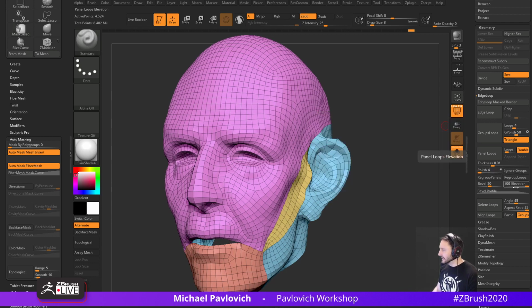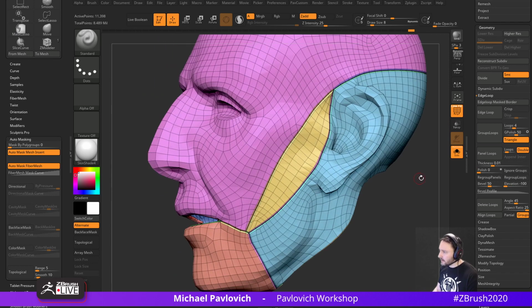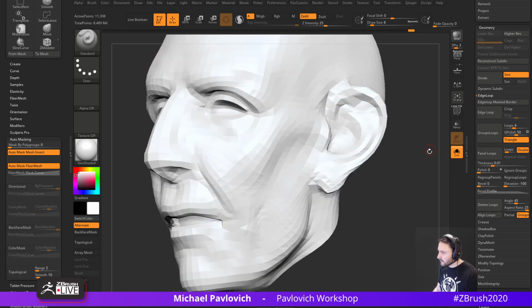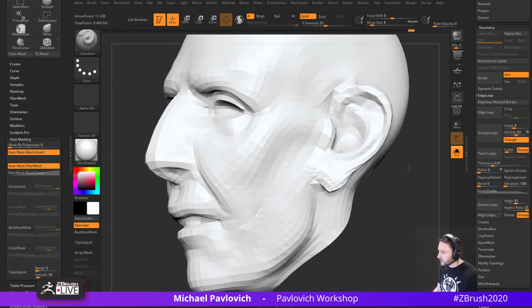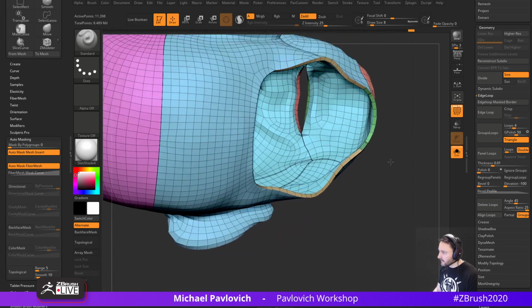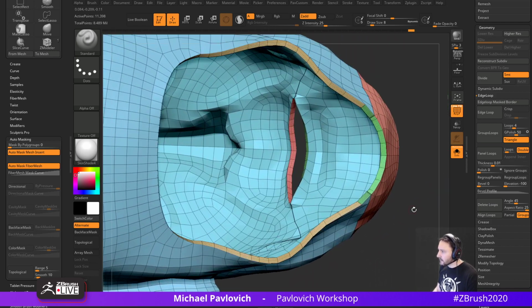However, it's inflating, which we don't want. So if we move elevation to -100 and we do panel loops, then it'll go ahead and just give us panel loops inwards. Now let's go ahead and say polish down to 0. And here we go. But if we want this to be relatively seamless, let's see if we turn that bevel to 0. Yeah. So that'll give us a seamless look, but still give us interior thickness and polygons. So that's an easy way to do it.